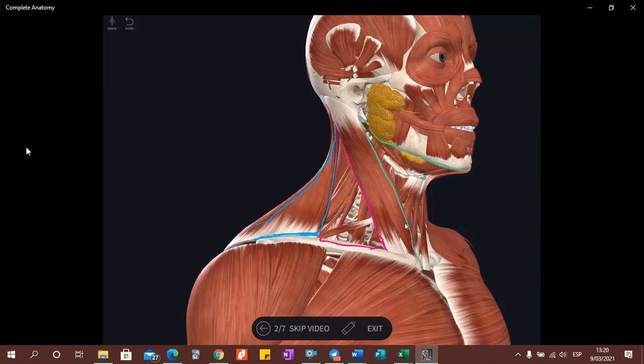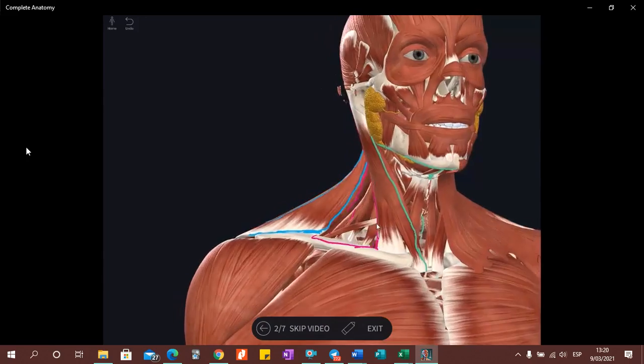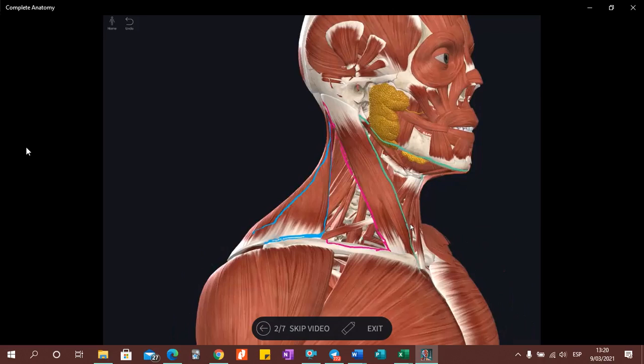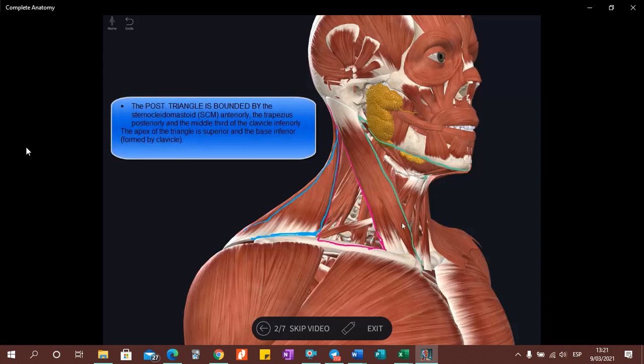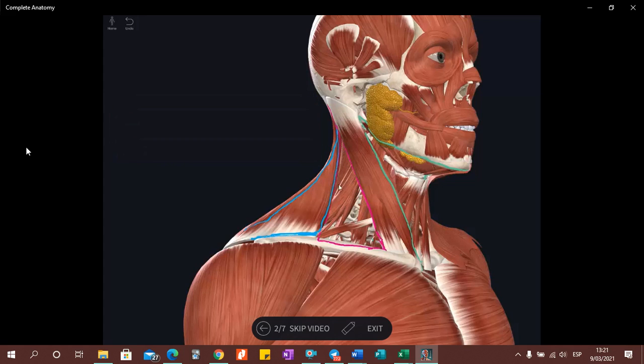Now that we know that there are several regions in the neck, we can dive a little bit deeper and familiarize ourselves with the triangles of the neck as well. So the triangles of the neck are not going to be synonymous with the regions, although location-wise they are close. They're not the same thing though, okay? So to make this most descriptive, we can see that the posterior triangle is going to be bounded anteriorly by the posterior border of the sternocleidomastoid right along here, and posteriorly by the superior border of the trapezius by these fibers that you can see right there, and inferiorly just by the middle third of the clavicle.